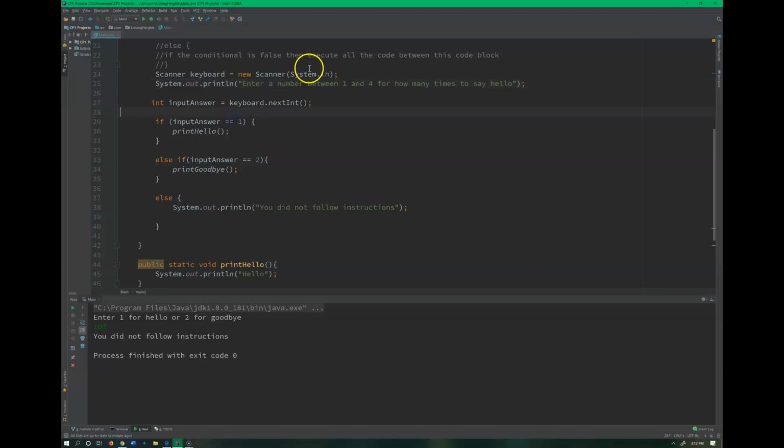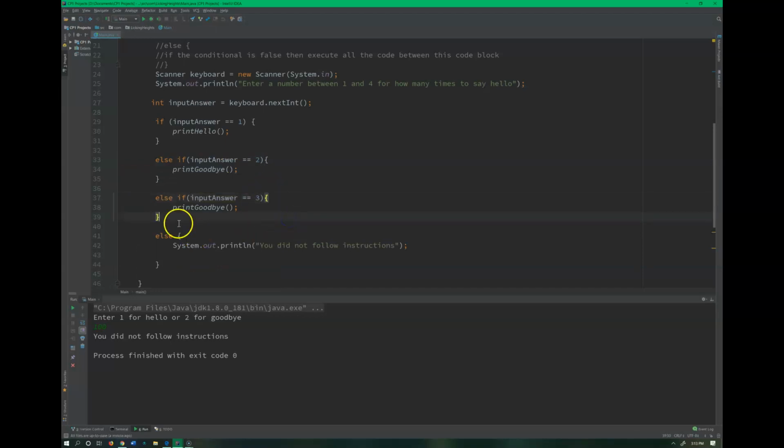So they could enter 1, 2, 3, or 4. If we are building this, let's add a couple more. There's the second, the third, and then we have the fourth. We could choose how many times we want to say hello.